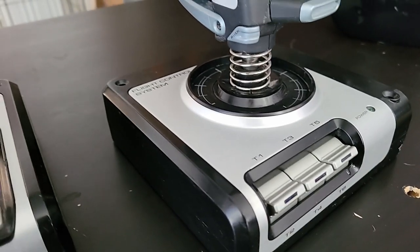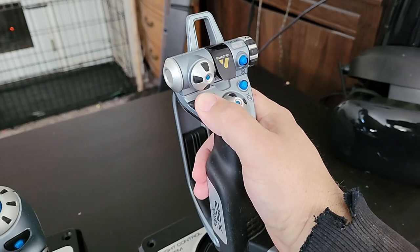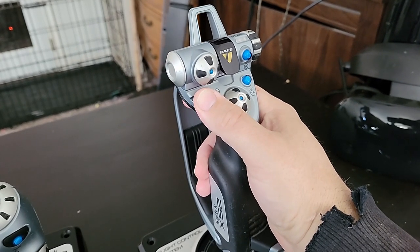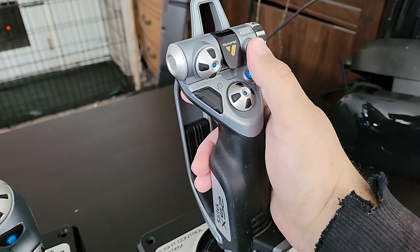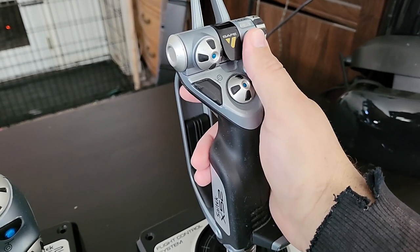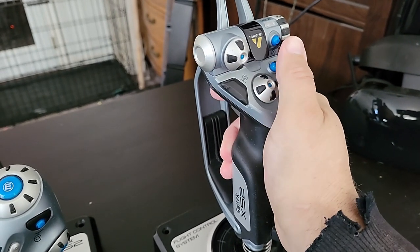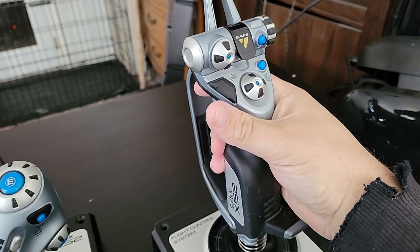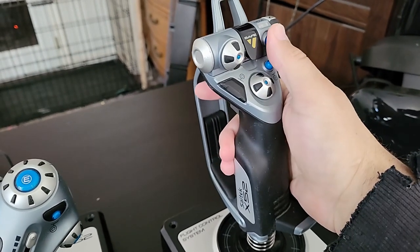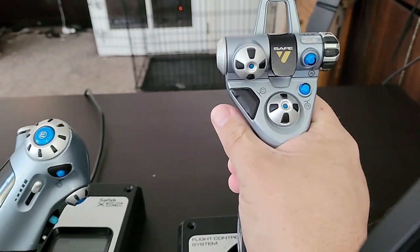On the face of the stick, it has a thumb button that is a bit awkwardly placed. I feel like it should be moved back somewhat or even down on the thumb rest. The button itself doesn't have a really good feel to it when you click on it. It has 2 buttons on the right side that are a bit of an awkward reach to get to if you have a full grip on the stick. In order to adequately reach them, you need to change your hand position. This is a common design flaw in Saitek Logitech sticks.